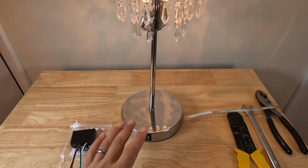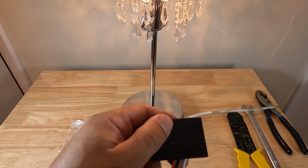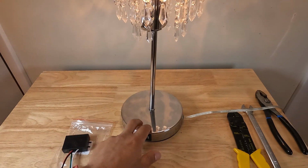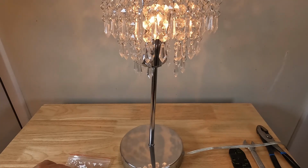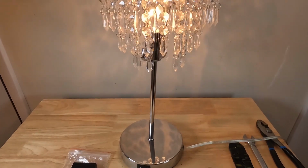Today we're going to be showing you how to replace the three-way touch sensor on this dimmable light. You can see usually when you touch this, it's supposed to dim down, but it recently broke. So we're going to be replacing this sensor, and we're going to be showing you guys how to do that.